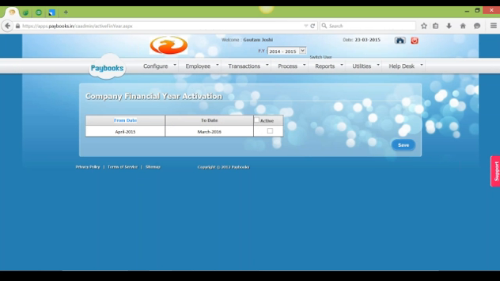Next, once you activate this financial year, there will not be much impact on the ESS login, that is, the employee self-service login. There will be only two changes. One is where they are able to view the pay slips. There they have to select the financial year to view earlier months' and previous years' pay slips.